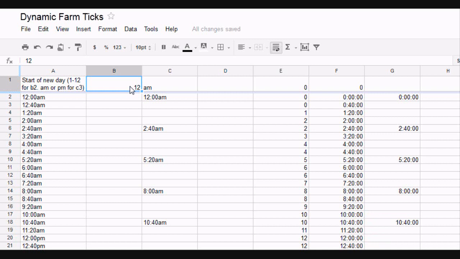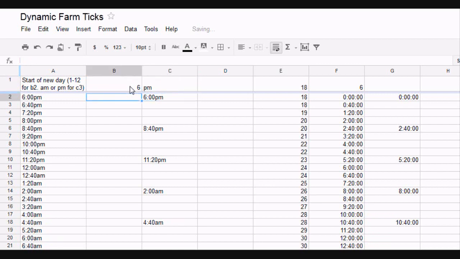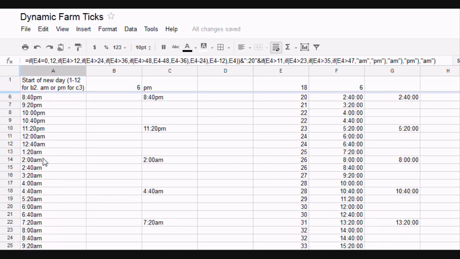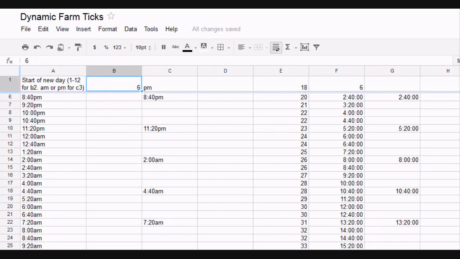So for the first one, you put in whatever time it is from 1 to 12. So for mine, it would be 6 and a PM. We'll change the numbers here so that you'll have different times. And the first column is all the wood trees, and this column is all the fruit trees. Here is just what I made when I was trying to make this dynamic spreadsheet, which ended up being kind of confusing. So try not to change this. There is a saved copy of this in case it does get altered inappropriately, so I can just change it back, but feel free to change these two cells to whatever time it is.